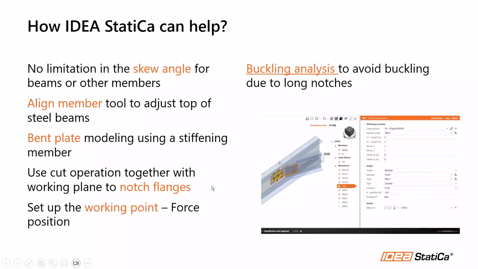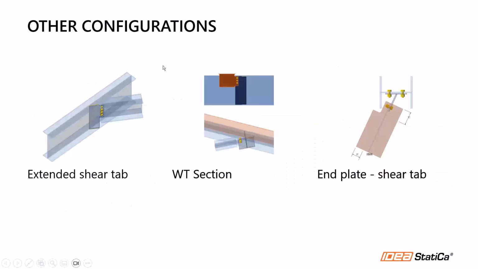We use a cut operation together with a working plane to notch the flanges, and obviously you can set up the working point to locate the force position of the shear force, right? And here you have a link to the buckling analysis article where you can read more about how this buckling analysis is assessed in IDEA StatiCa, right?